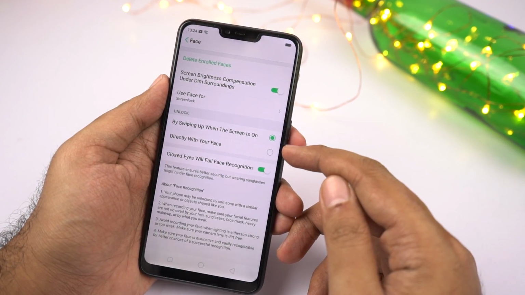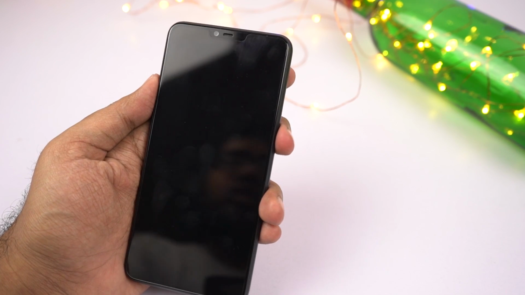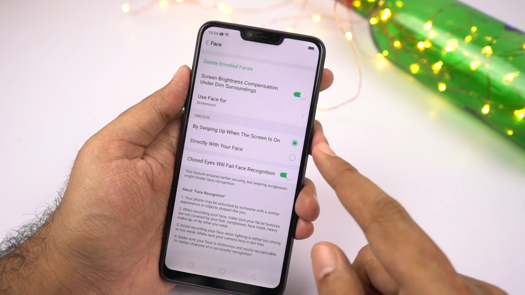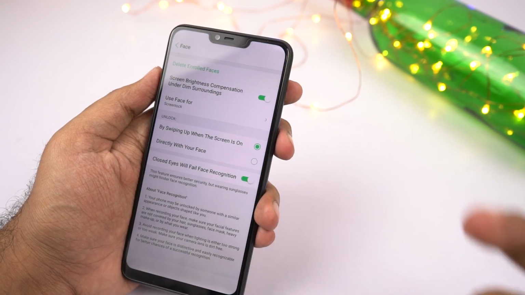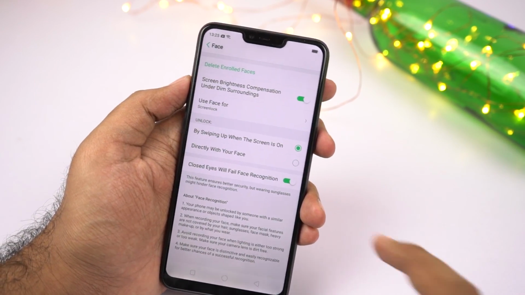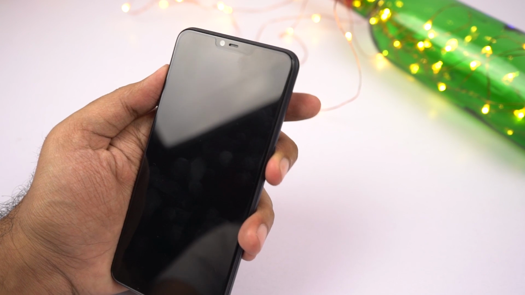Now below that we have 2 additional options. Now the first one is selected by default. So when you are trying to unlock using your facial data, if you select the first option, in the lock screen, you have to manually swipe up the lock screen to unlock the phone, just like the iPhone 10. But if you select the second option, your phone will unlock immediately. So here's a quick preview.